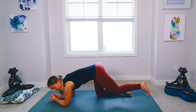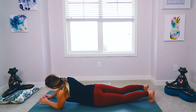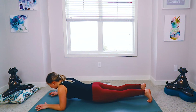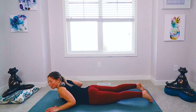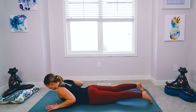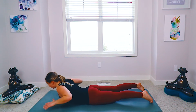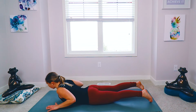We're going to slide forward and lay on our stomachs. So laying on your stomach here, your hands are going to come under your shoulders. So your chest isn't relaxing onto the mat. Your chest is up in the air. You can push your hands into the mat to help get a little bit more height, but you could also take all the weight out of the hands and use your back strength here.